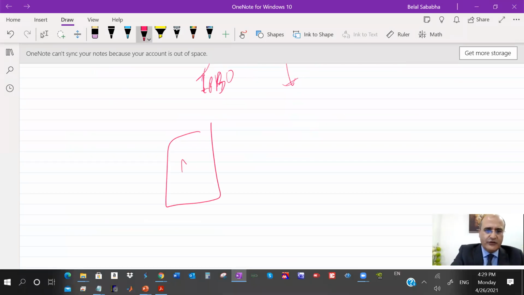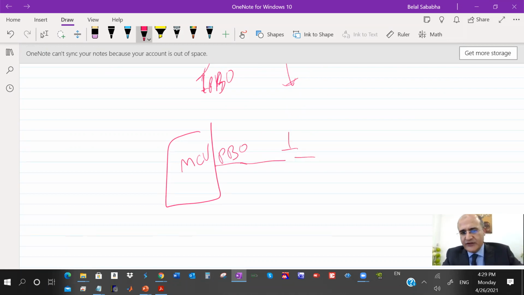This is the MCU. I configure a port to be input. I get my push button. How do I connect it? Did you check the schematic last time? Momani asked about this. Where's the schematic? Let me show you.